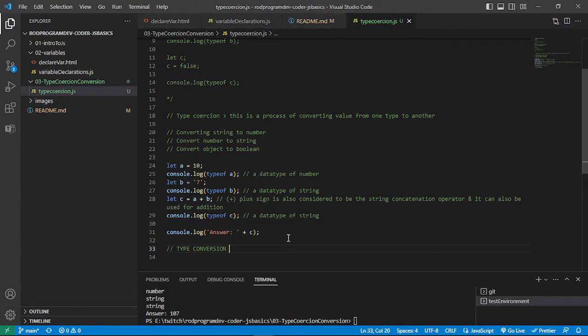Type conversion: if we really need to perform, let's say in our case, addition of two integers, we can force the string to become a number so that we can add them together. And type conversion is going to be explicit.